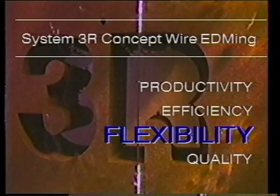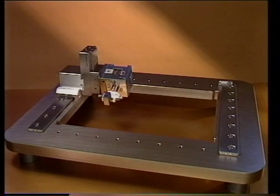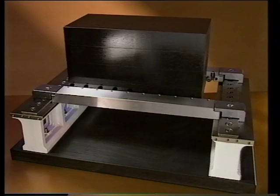The workpieces in a wire EDM machine can vary widely in size. They can be large or small, round or rectangular, thick or thin.